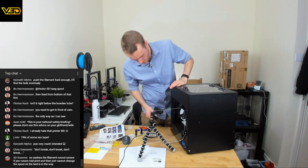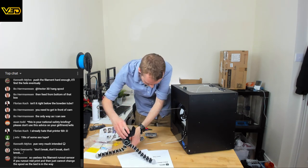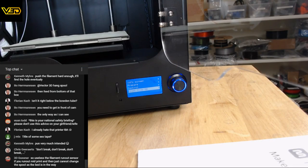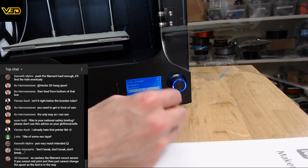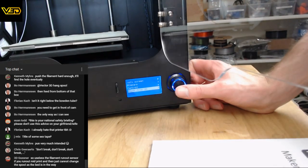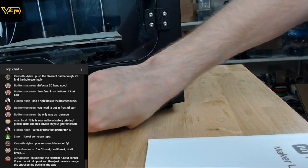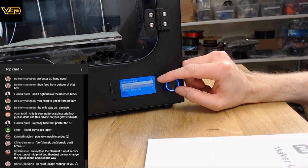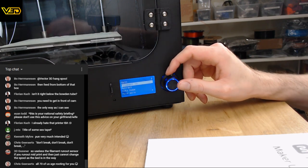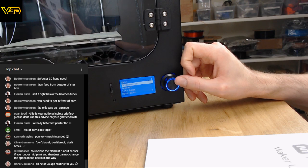Right. So now let's come to this screen down here. Sorry, it's a bit squiff, but... Oh, I'm also around the wrong side. So, let's just close the door. So... Filament in, what? Open the control panel, then choose the filament in options. Wait for the filament to finish loading.